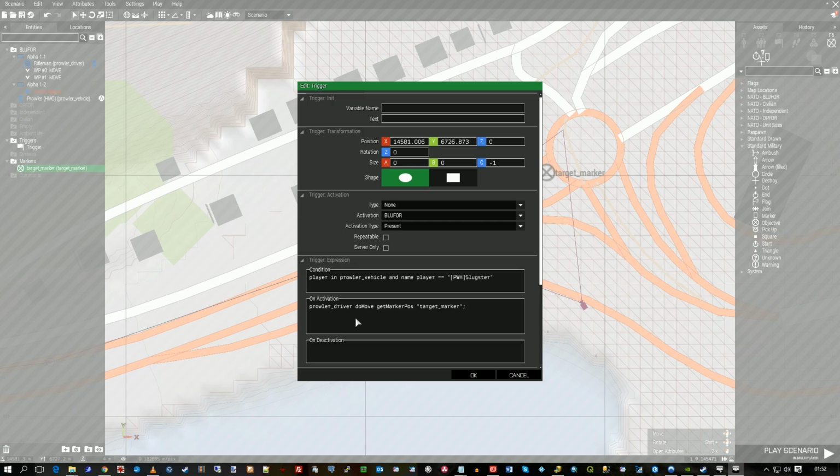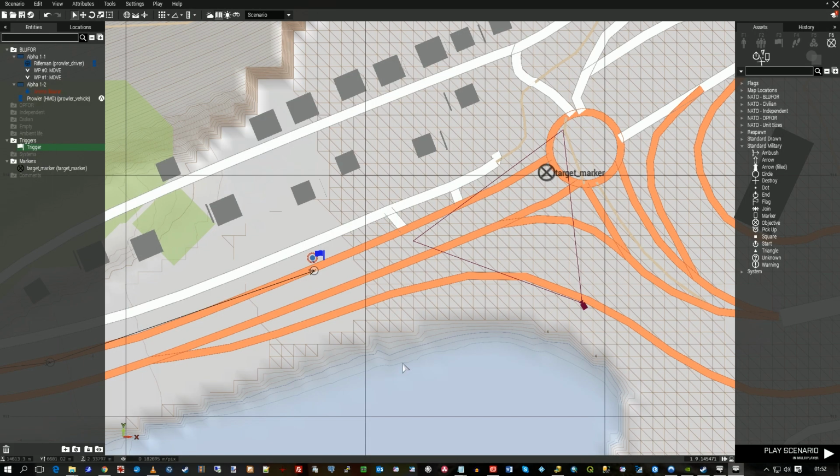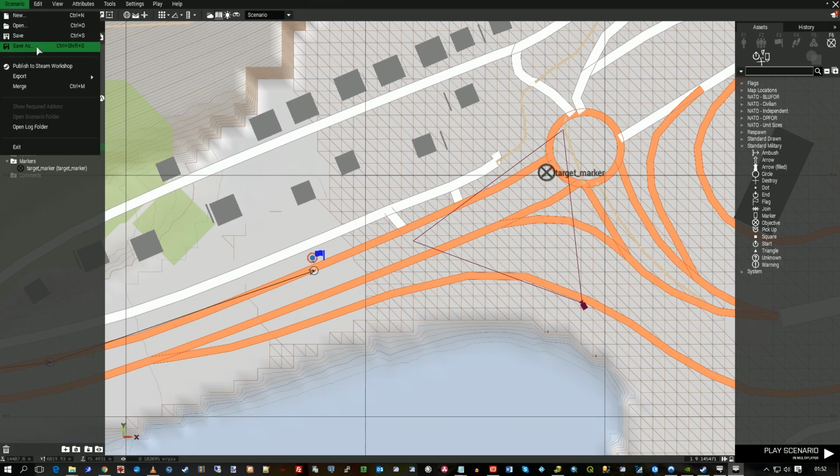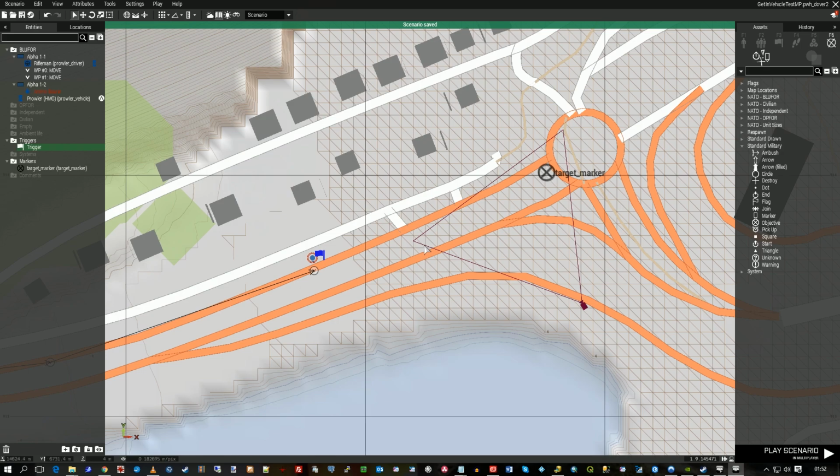So the condition is, if there's one of the players in the Prowler vehicle, and that player is specifically me, just put a semicolon at the end there, then tell the driver to move to the position which is identified as target marker. So he'll immediately head towards target marker. So what I'll do is I'll save all this, and I'll call it get in vehicle test MP. Let's just play it.